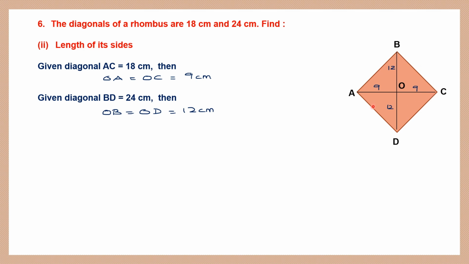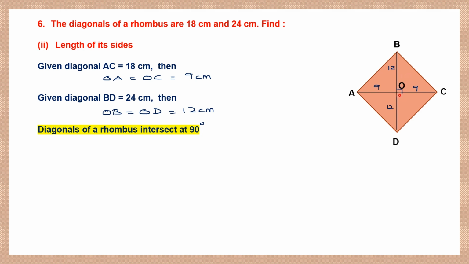To find these sides, we can consider these two diagonals to form triangles. Now these two diagonals will bisect at 90 degrees. That means at this point you have a 90-degree angle. So let's write that: diagonals of a rhombus intersect at 90 degrees. Now if I take this triangle to make it easier, you can take any one of these. If we take this triangle BOC, at O there is 90 degrees. That means this is a right angle triangle.